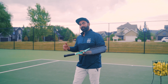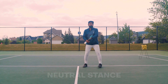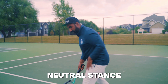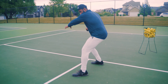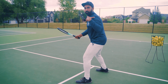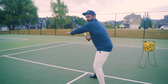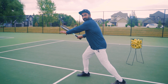We'll discuss more in later sections why that shoulder turn is so important. The last setup is the neutral stance, where my feet are lined up together. Using this service line to show you — in neutral stance my feet are like this, but my shoulder position is the same. Going into semi-open stance, shoulder position stays the same. Going into open stance, the shoulder position still stays the same.